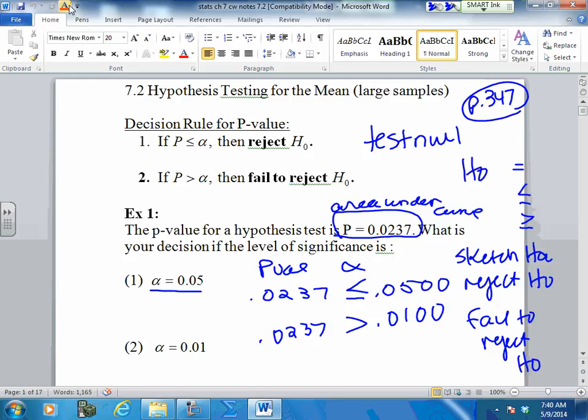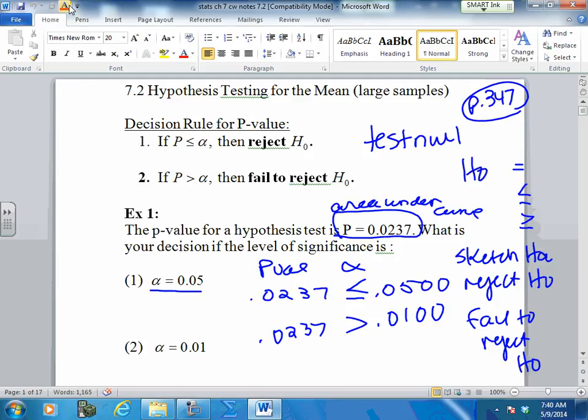Did you follow that flow chart that I gave you guys yesterday to look over last night? It's kind of like the flow chart of when you decided if you were using a Z or a T. If it's less than or equal to 30, and so on. Same kind of test for this. Test your p-value, see what statement to make. You have to use these statements. And I am really, really fussy about these statements. You have to say these: fail to reject H0, reject H0. You have to put that in there.